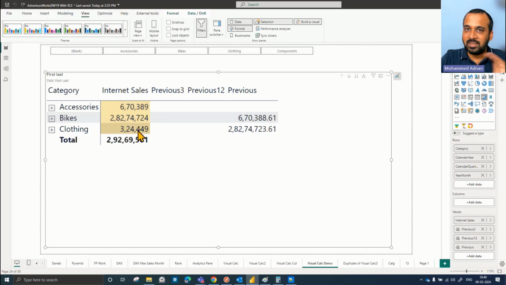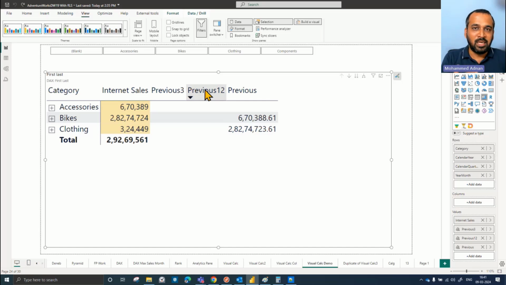And here I have internet sales, which I have highlighted in yellow to make this easier to understand. We have the options previous 3 months, previous 12 months, and previous year. If I use the option previous, it shows the value from the previous row, and it's exactly matching the value. That's perfectly as usual. But what about previous 3 and previous 12? If you want to compare the previous quarter to this quarter's value every month, you can do that. And if you want to compare the previous year to this year's sale, that is also possible. Every year has 12 months, so we can make use of that functionality.